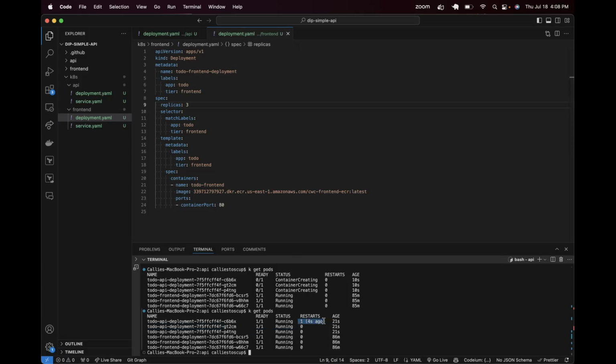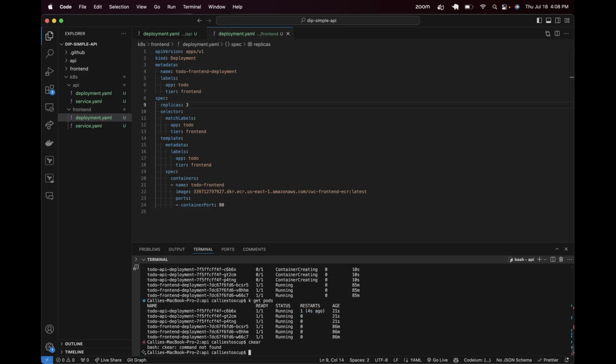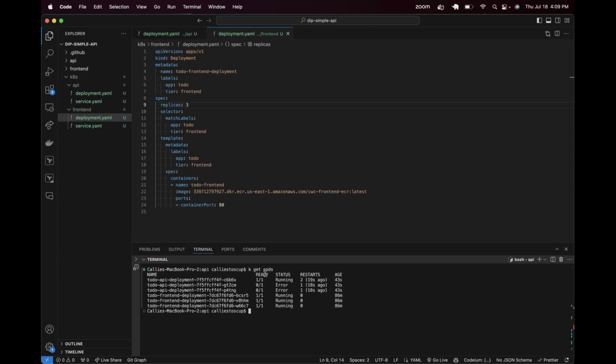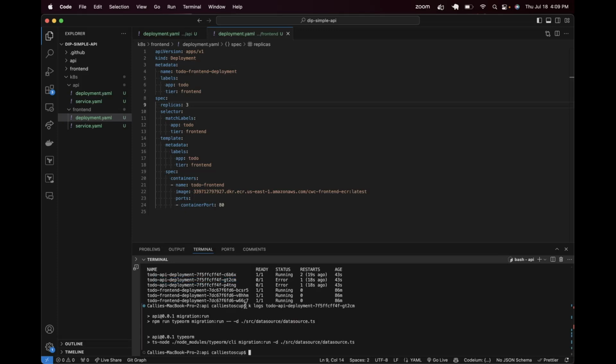If you are seeing your pod restarting, especially super soon, your first step would be to k get pods. Take a look, and you can see run, error, multiple restarts. The next would be to look at the logs. So we're going to highlight this, grab it, paste it in, and you can see what the logs are. So this one's trying to run the migration. So this should ding in your head that, oh crap, we're supposed to be passing in environment variables.